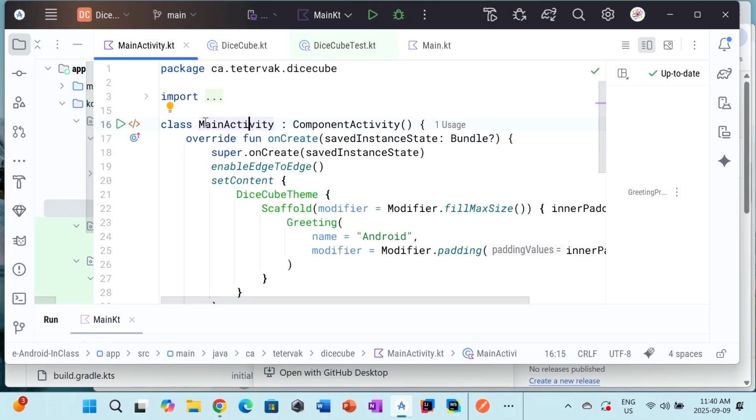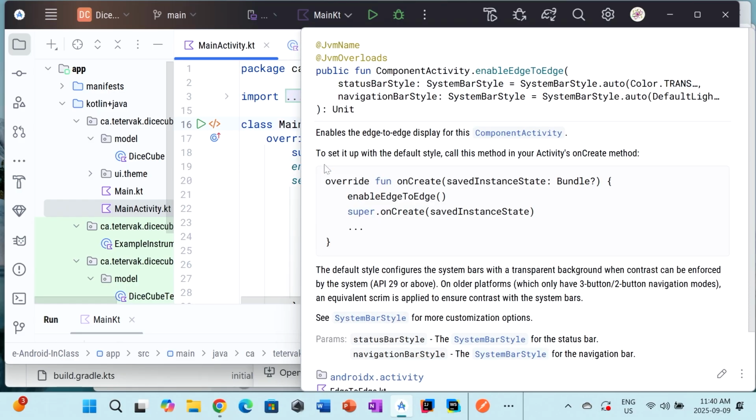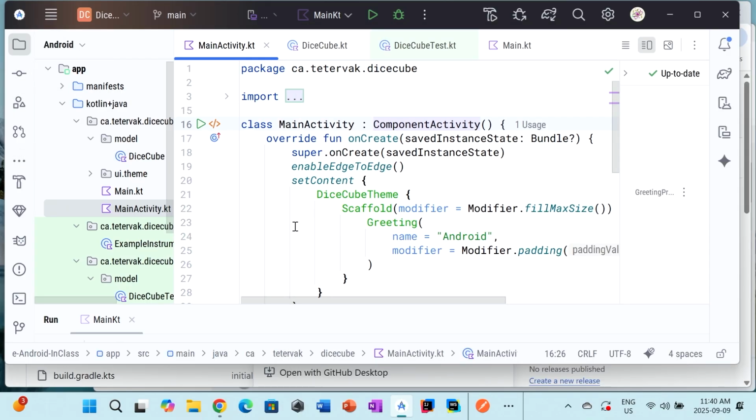We have a class MainActivity, inheriting from ComponentActivity. It's a special class for an Android activity. It is one of the structural units of an Android application. In older days, activity was the only way to create a page of an app.